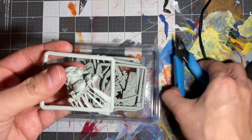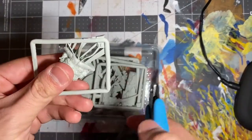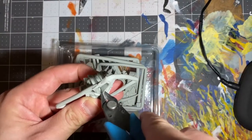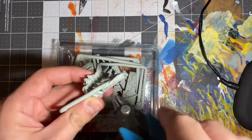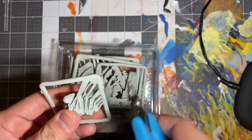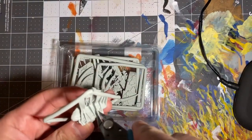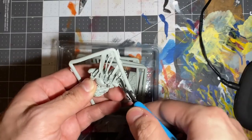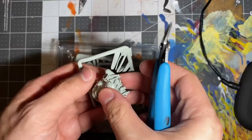Resin models are a lot easier to work with, but they do have their own setbacks. Unlike metal bits, resin bits are so much easier to remove from the sprue. All you're going to need are some flathead clippers — make sure that you line them up as close to the model as you can and just snip. Cutting the bit as close as you can to the sprue is going to leave you with minimal cleanup later on.